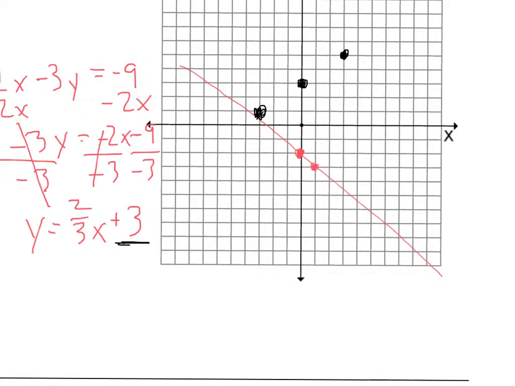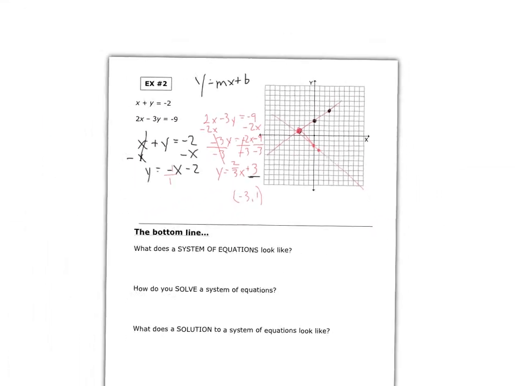Okay? Well, if I had drawn my line a little bit better earlier, we would see that it actually would have met right here at my point -3, 1. So at -3, 1, that would give us our solution if we drew our line right through there. That's where the 2 lines connect, and that's our solution for this problem.